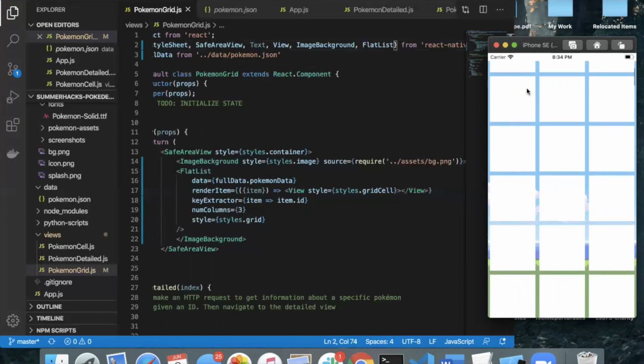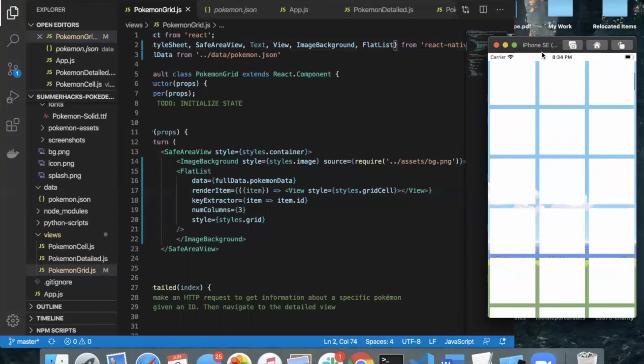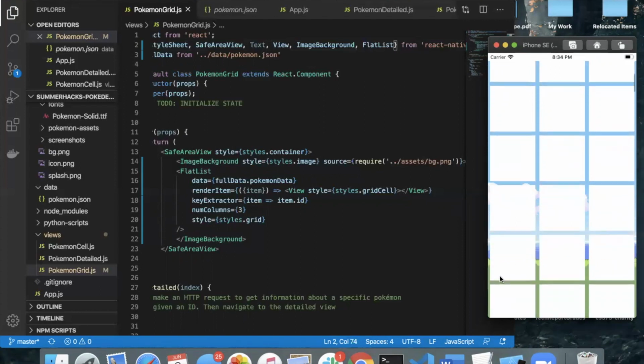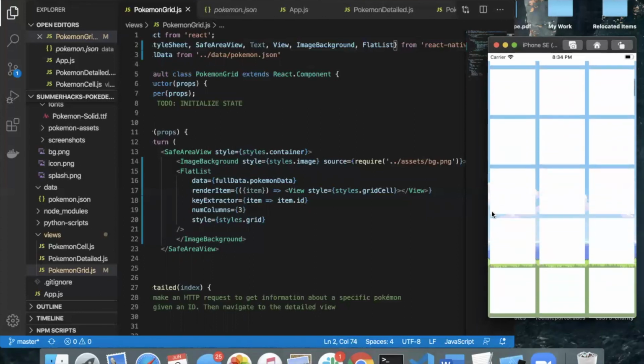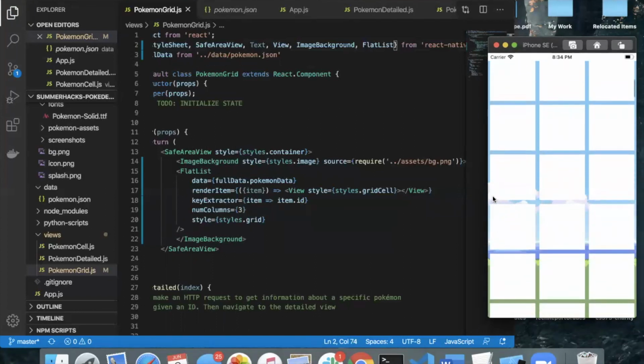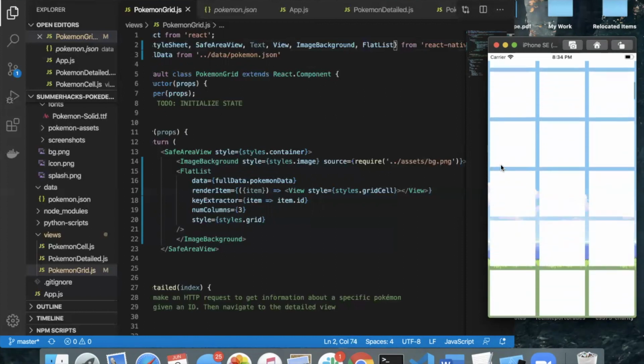So what really happens is every time I scroll, every time a cell leaves the screen, its cell is being recycled to be reused for a cell that is now showing up on the screen. As I scroll up, cells that are leaving the screen are now being used for cells that are entering from the bottom. That means only about 15 cells need to be loaded in memory at once, which is much more efficient.